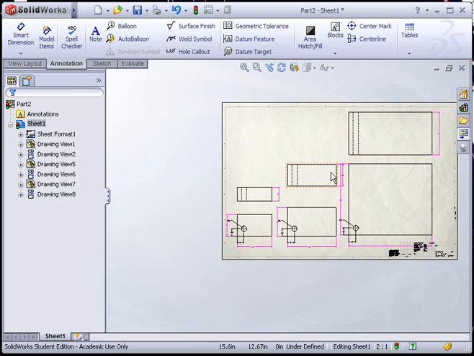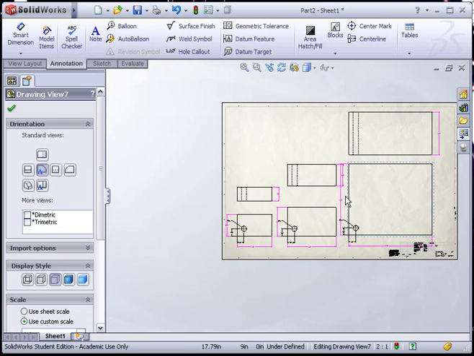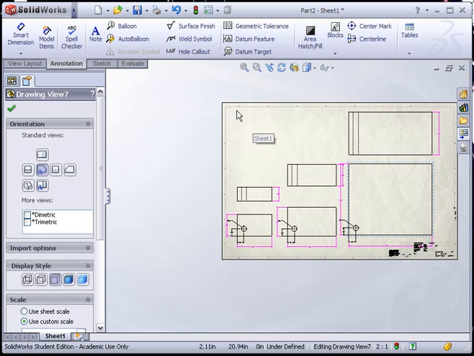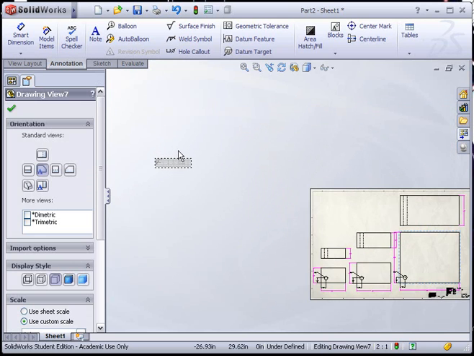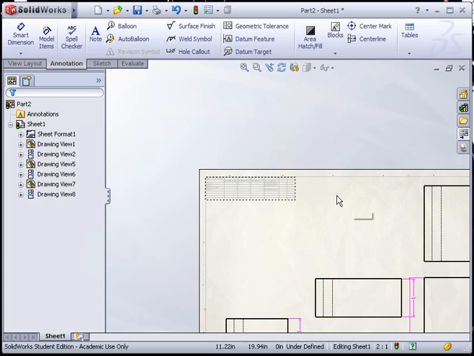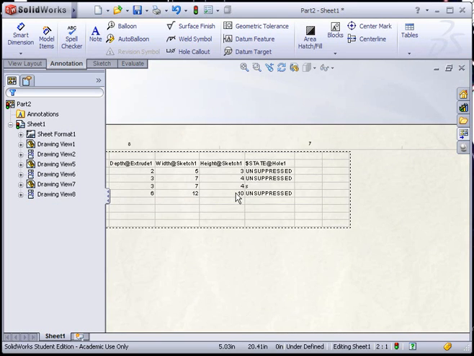I believe I might be having some problems with my copy of Microsoft Office being a little bit old. I might have to look into that, but let's try it one more time. Design table. Oh, there it is. It actually did drop in. Got 2 copies. Let me delete one. Okay, and there is our design table.